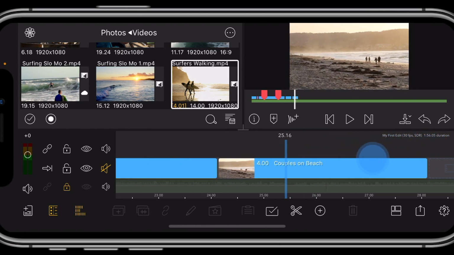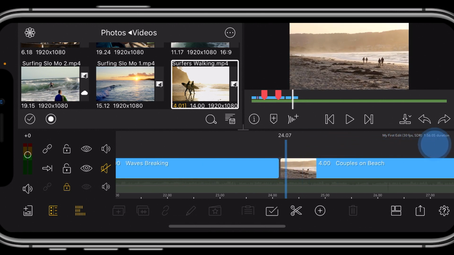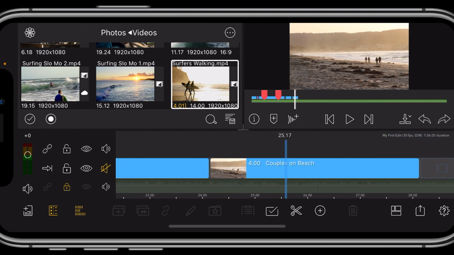Let's say we want to do one of two things. You can either insert a clip in the very center here, or you can entirely overwrite. Now, if we look at our little button right here, that arrow, it switches back and forth. The arrow like this will actually insert something in the middle wherever you put your timeline bar. So we have it in the center at the moment.